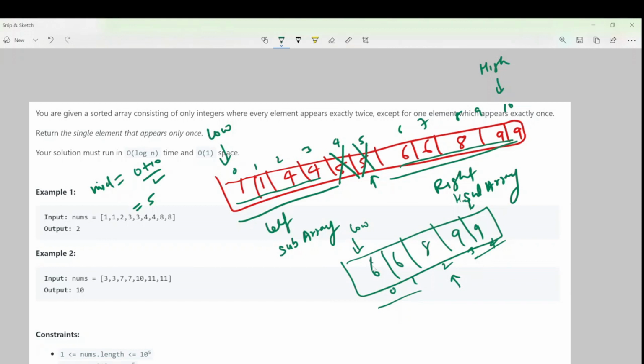So the trickiest part is to ensure we update low and high correctly each time, based on the value of mid and the halves even variable that we have.